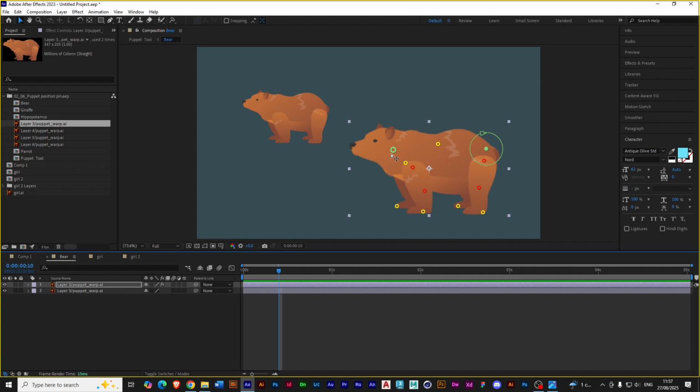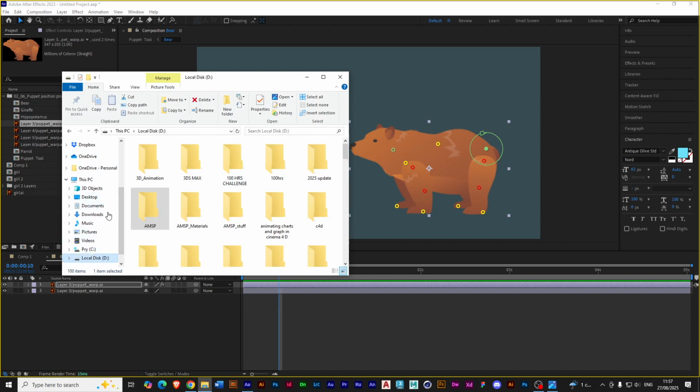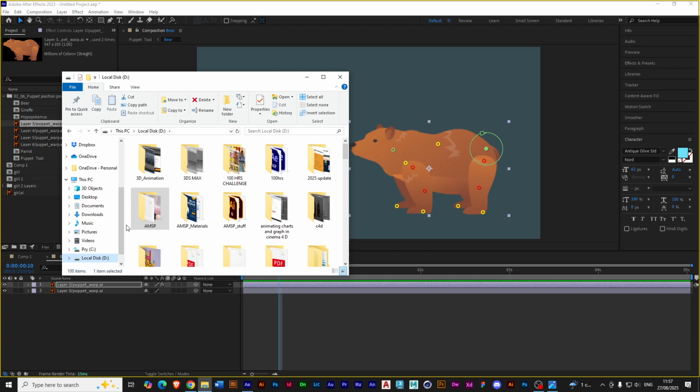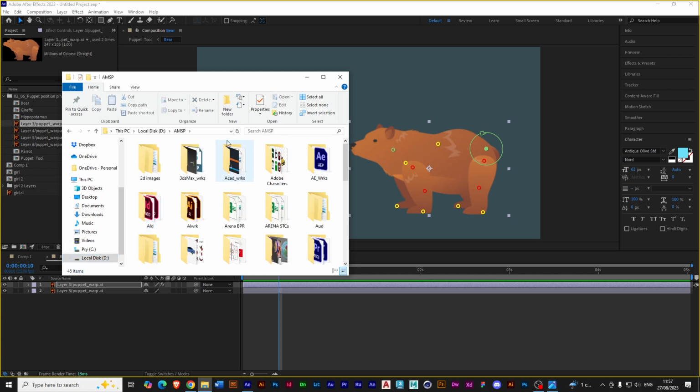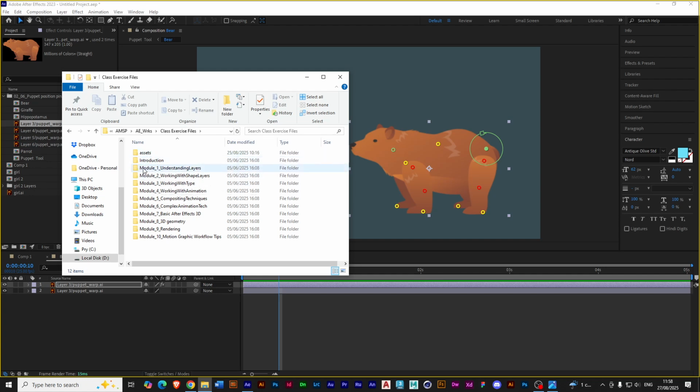So just attempt something quickly, use an image. Because everyone should do something. I don't want anyone not doing anything. In this file, if you are using the beer, this beer is in the file I gave you for this After Effects. I gave you a folder called class exercise files. And I gave you, before we started, things like this I had already prepared so that we don't have to start preparing them and bringing them in here.